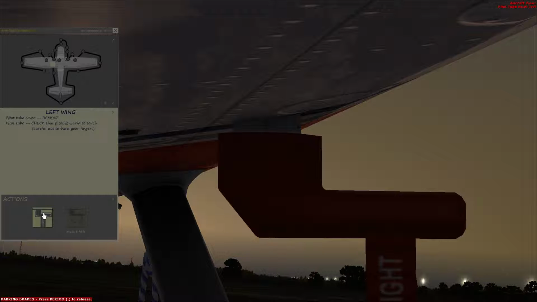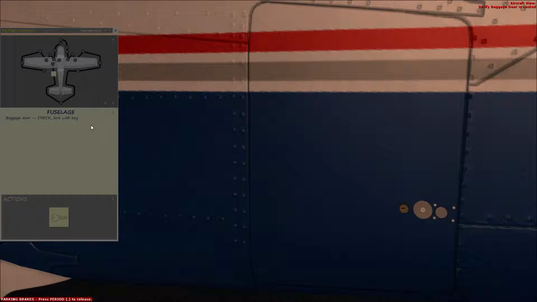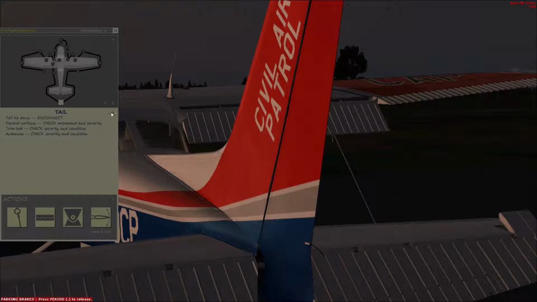So first thing we're going to do, remove the pitot cover, press and hold. If that turns red, means your pitot heat's good. Make sure you don't burn your fingers. Fuselage. Check this out. Keep your eyeball right here. Little key goes in. Boom. Checks your baggage door. It is checked, locked with a key.